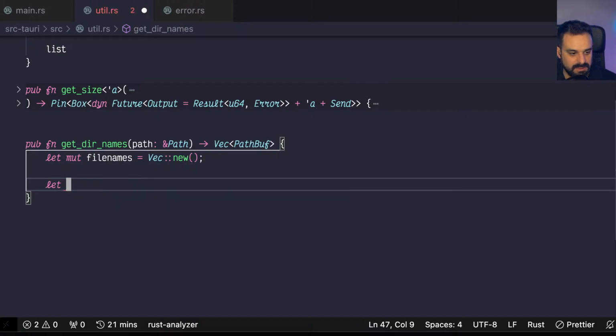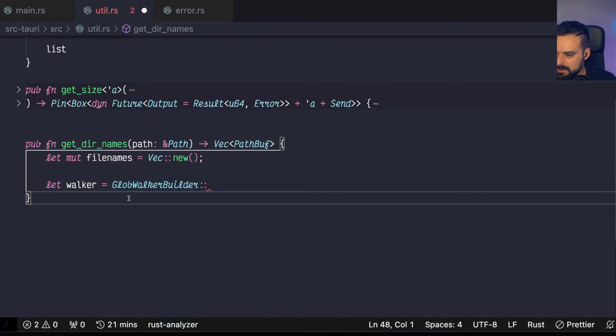And then let's define the walker, which has that name from the crate, which is the build walker. Does it work like this?